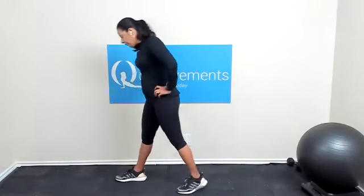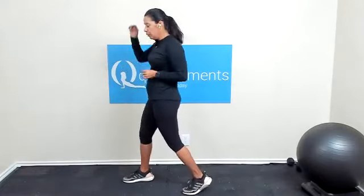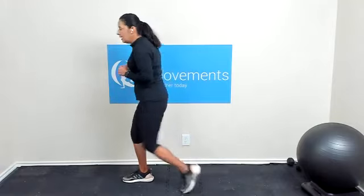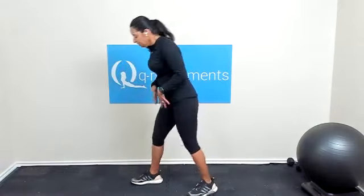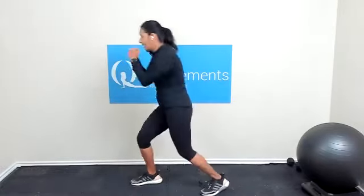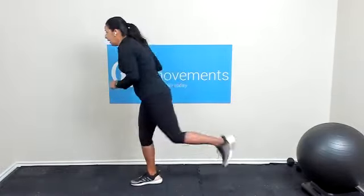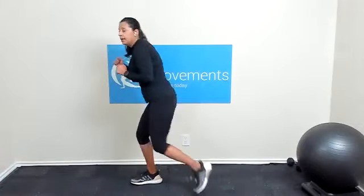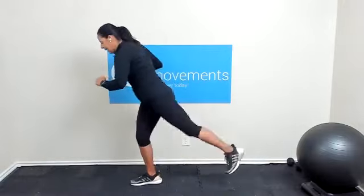All right. Let's switch it up. Right foot in front, split stance. We're starting with the right arm, two jabs, left cross, and two back kicks, okay? Here we go. One, two, three, back kick and back kick. One, two, three, kick, kick. Woo! One, two, three, kick, kick.